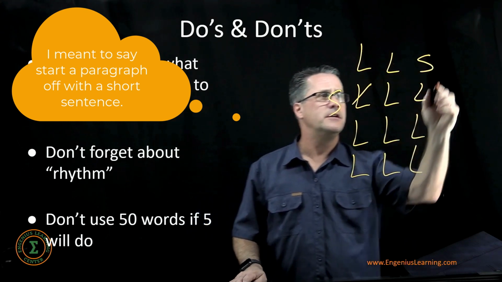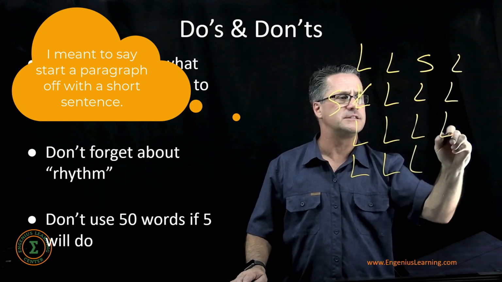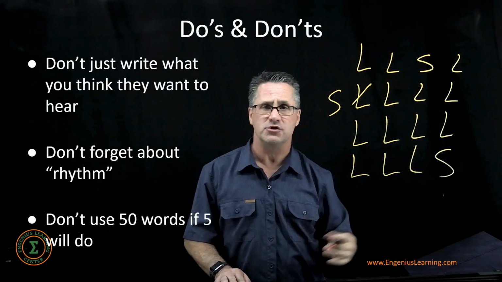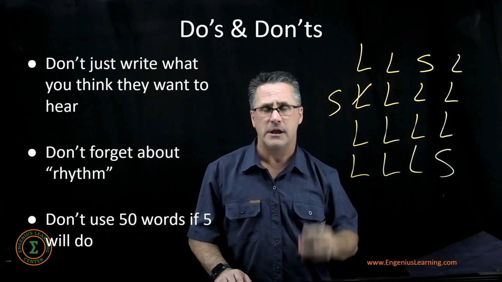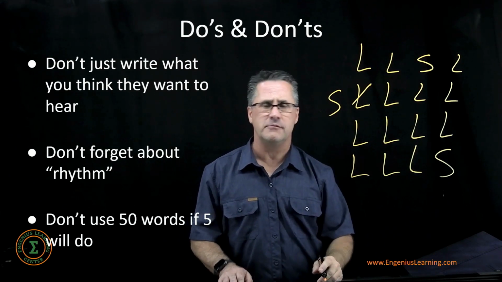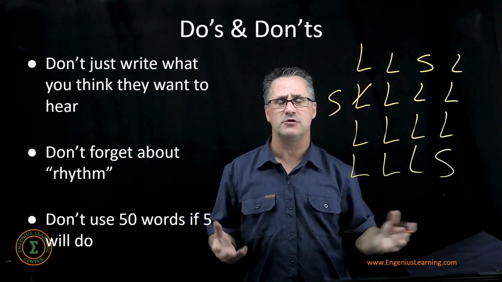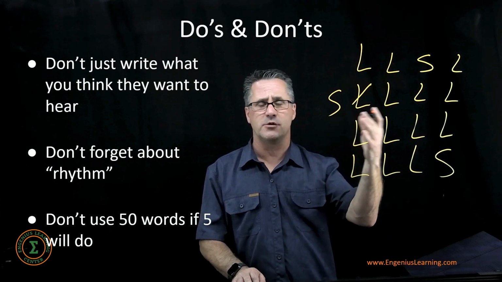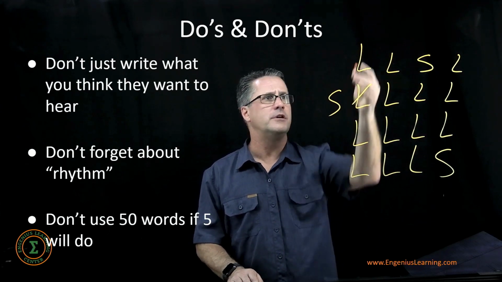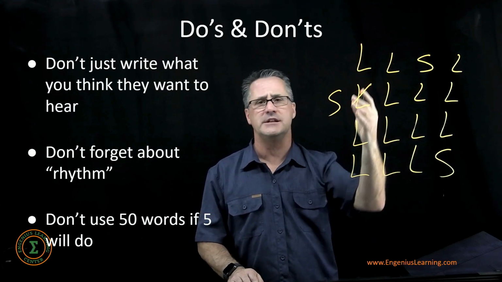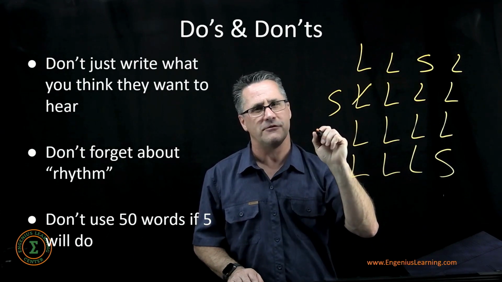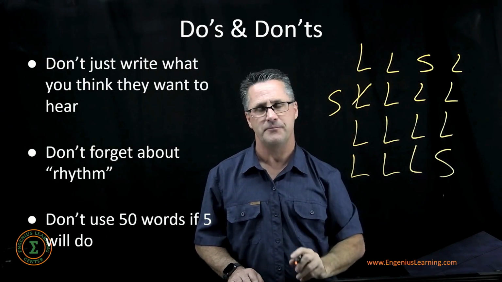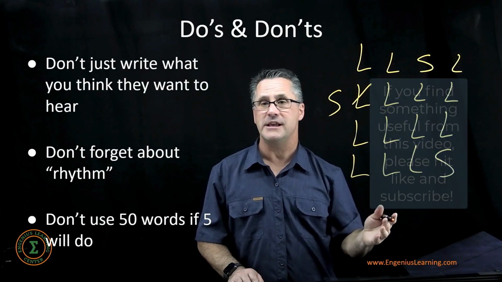Or maybe you start off with a long sentence, long sentence, long sentence, and you punctuate with something short at the end. And I always think of the Nike commercials. One of perhaps the most famous slogans in all of advertising is "just do it." And so you'll see these commercials that Nike will do. Well, they'll have a long scene and then another scene, and then they punctuate at the very end with "just do it." If it's good enough for Nike, it's probably good enough for you.